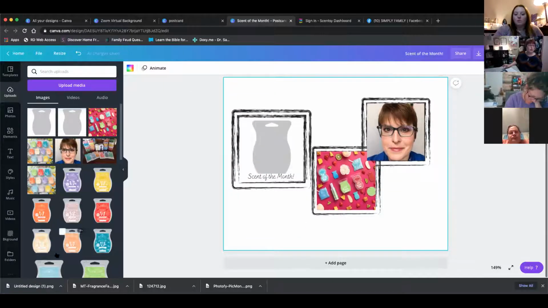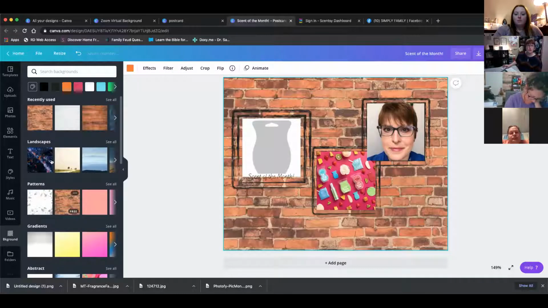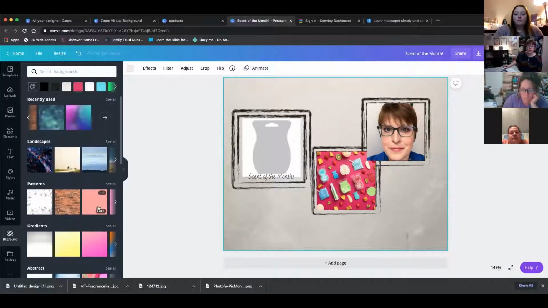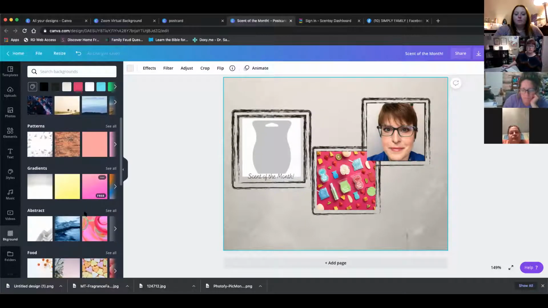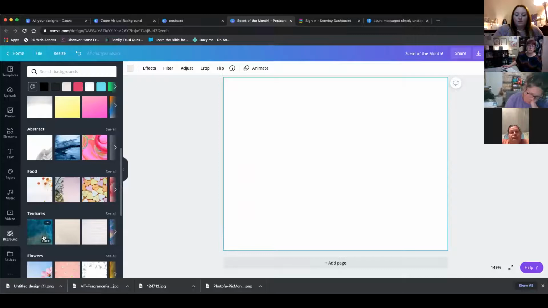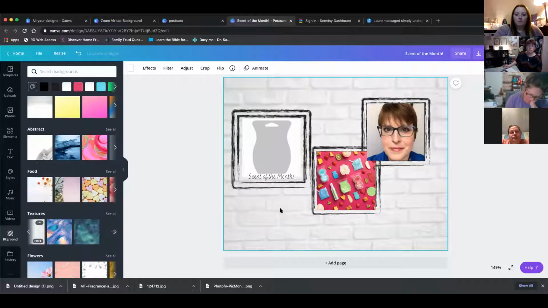And then I was thinking, well, I want a different background. And since it's picture frames, I kind of want something that maybe looks like a wall. So then I can play around with, well, do I want brick? Do I want white brick? And you can totally go through and make it your aesthetic. They give you tons and tons of options. So I kind of dig this white brick because it's spring, summer. It's going to be lighter colors. It's going to be bright.